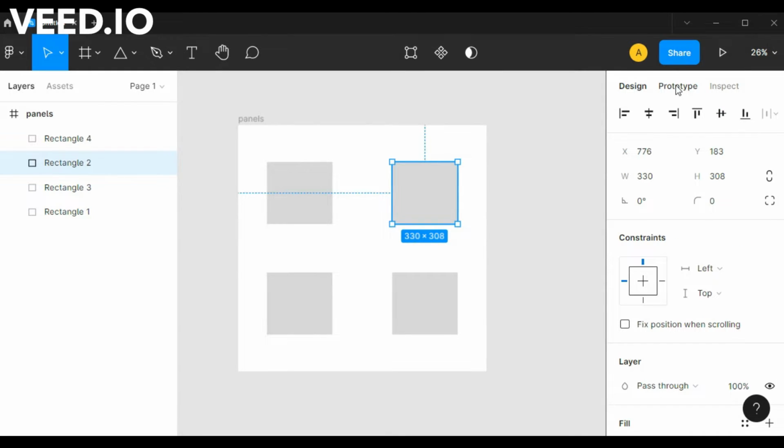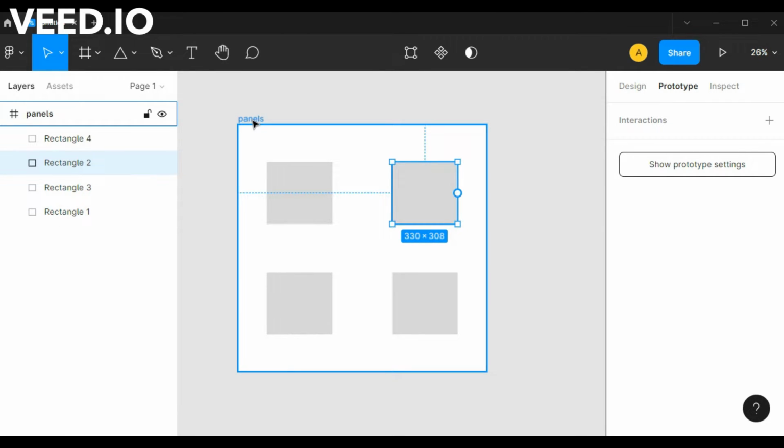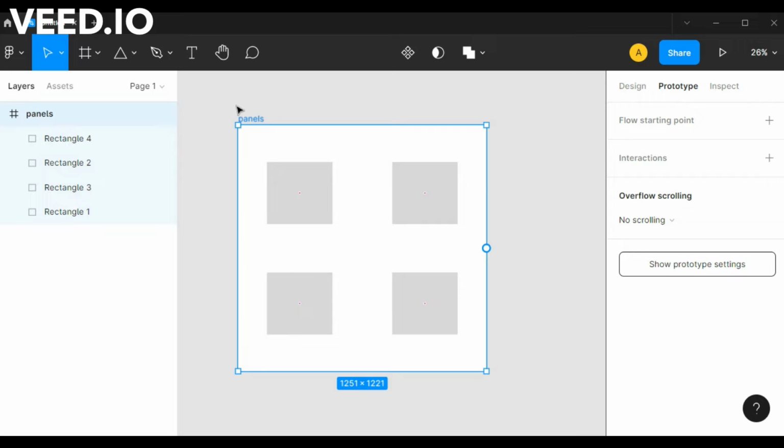And the prototype panel, which is the second panel out of the three, we use when we want to give some animations to our objects or our whole pages, which are the frames. Remember, it's called a frame in Figma only, but in other software like Adobe XD, it's called an artboard.